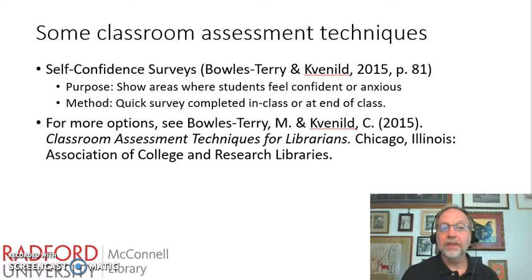Another one you might consider is self-confidence surveys. The purpose is to show areas where students feel confident or anxious, and it's using a quick survey. You can complete it in class if you want immediate feedback, or at the end of class if you're thinking in terms of offering the workshop again to another section of the class, or for program review. And there are also more options that we're not covering at the moment, but we recommend that you look at the Bowles, Terry, and the Niewald book for more ideas.